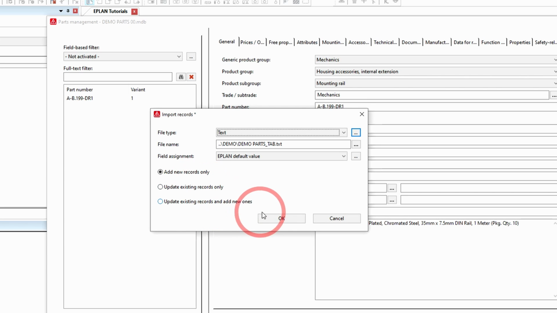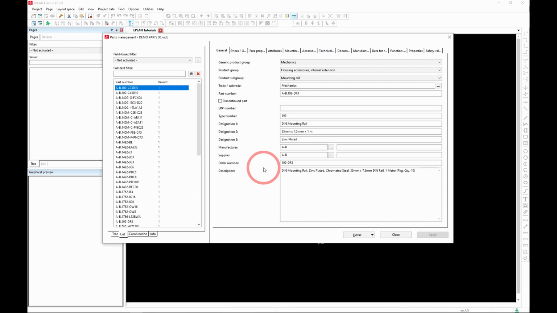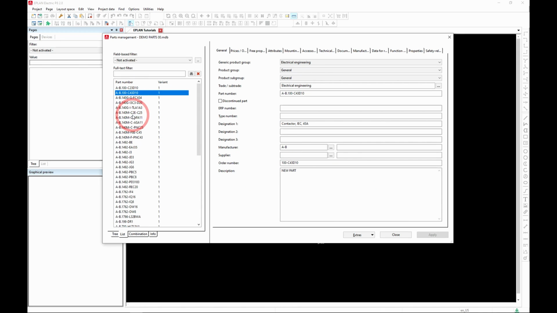It takes a little bit of time depending on how big your file size is. And now when I look at my list, I will see a bunch of different new parts in here. I now encourage you to take a moment to browse your data to quickly get a sense if the imported data looks good. I'd also encourage you to review each part to assign all the relevant data that you can for your parts. Sometimes it makes sense to add data one part at a time, and sometimes it makes sense to update several similar parts at once. You can also create a field-based filter to isolate parts that have the text new part in the description, as I previously mentioned. Well, that concludes the demo for today.